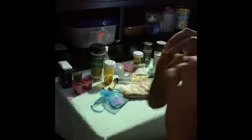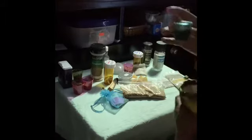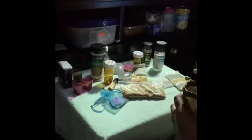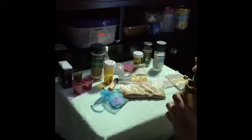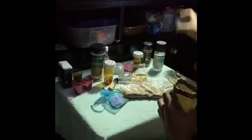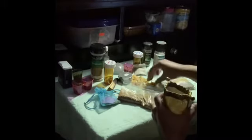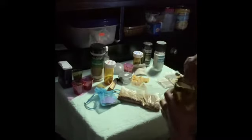I got my gold pouch, as you can see. And so the first thing I'm going to do is I have some things in little shot cups to help. And this is mint. So I have mint. I have some banana chips that I'm going to add in here for abundance. I have coffee to amplify magic and add a little boost to it.